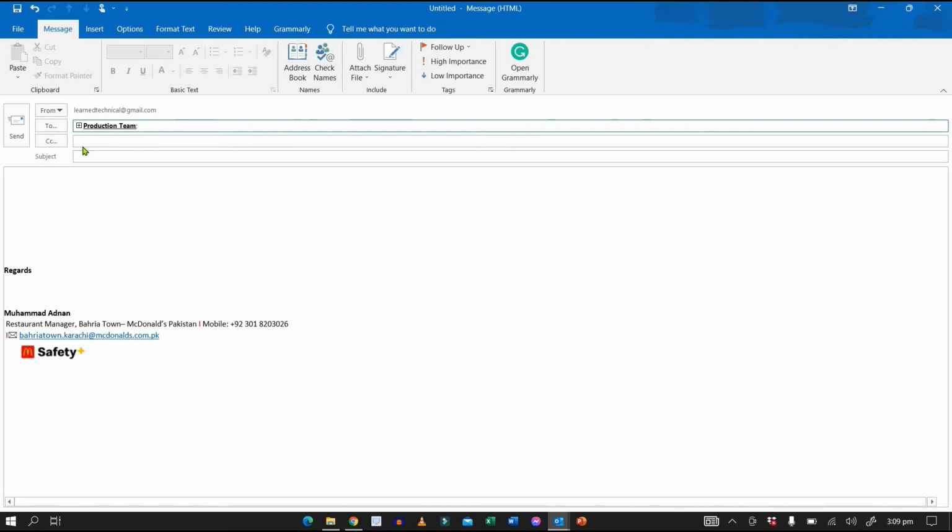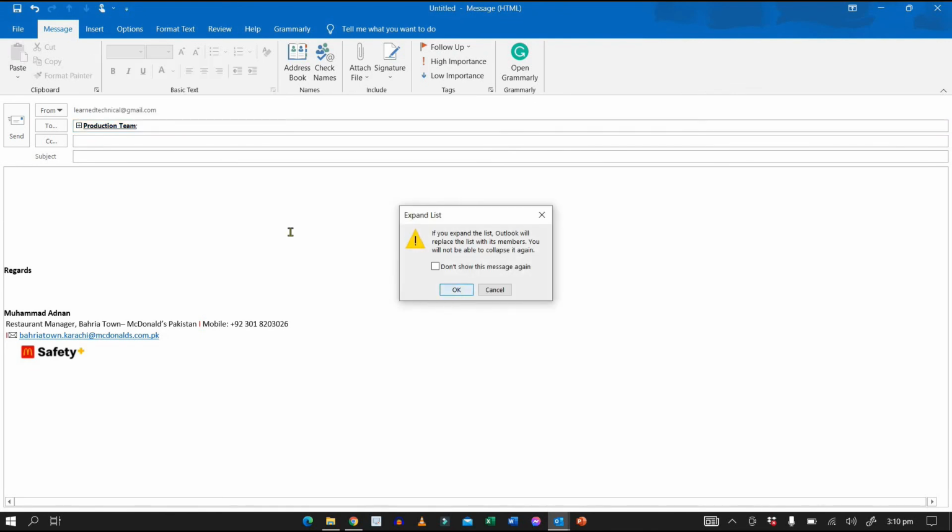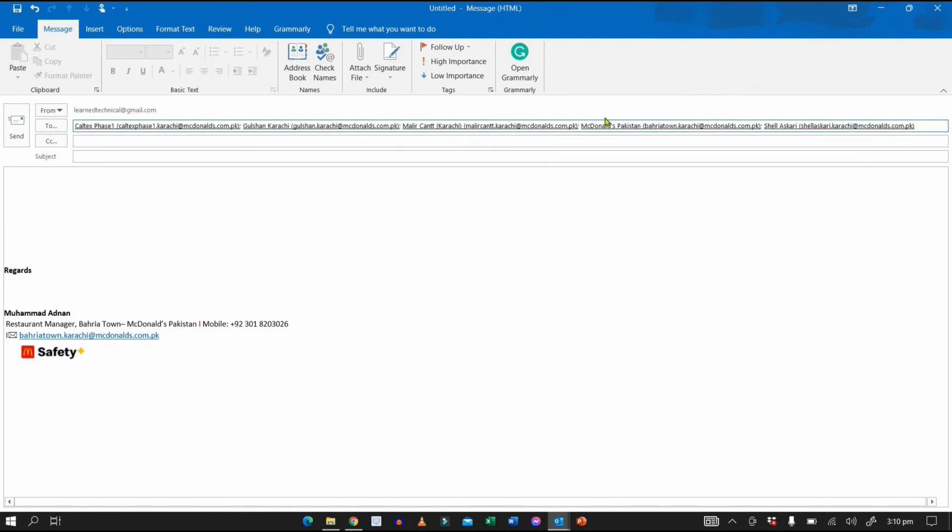If you need to confirm that all the members are added in the production team, you just click on this plus button and click OK. Now you can see all the email addresses in front of you. You can type your common message and send the email to everyone in one go.